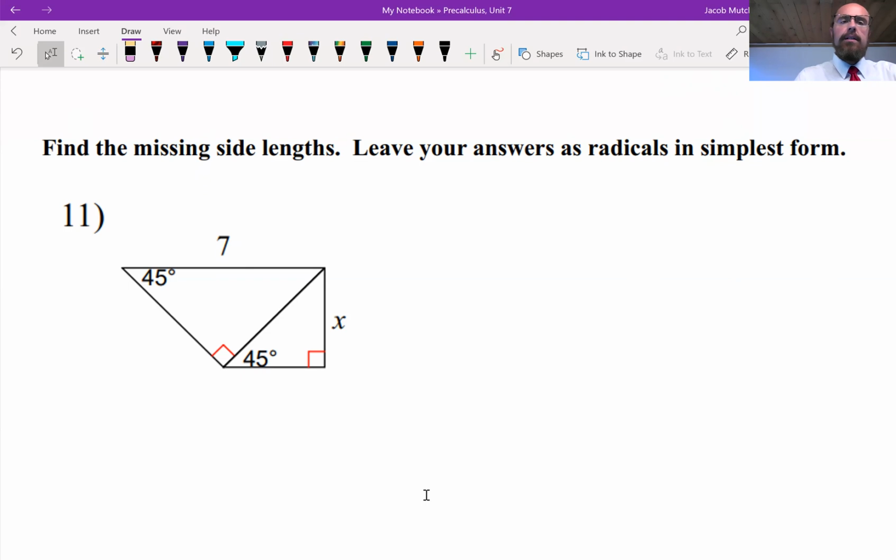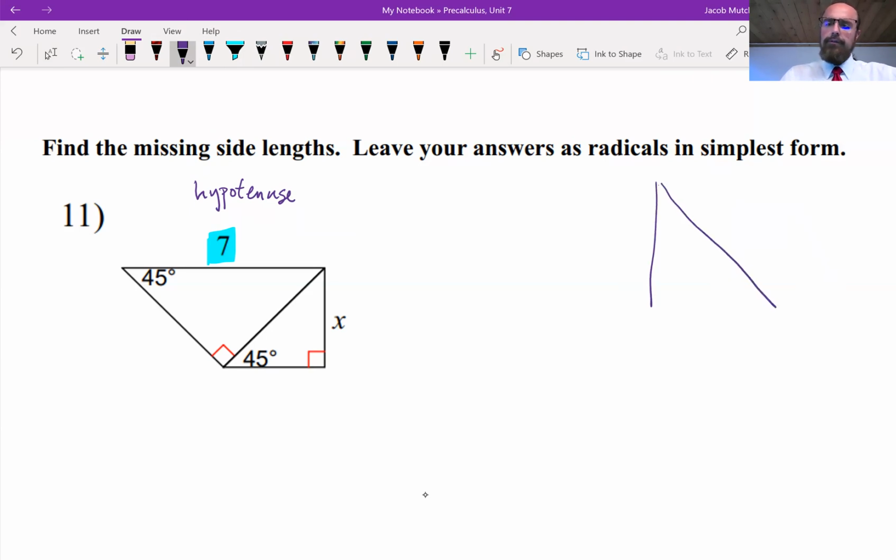So I see that on this example number 11, I've got a side length 7 for the upper 45, 45, 90. So I'm just going to start by identifying that as my hypotenuse. So remember, when I've got the hypotenuse of a 45, 45, 90 triangle, if I just give a general example, the hypotenuse is the side length times the square root of 2. So to get from the hypotenuse to a leg, remember from our first examples, I want to take that and divide by square root of 2.